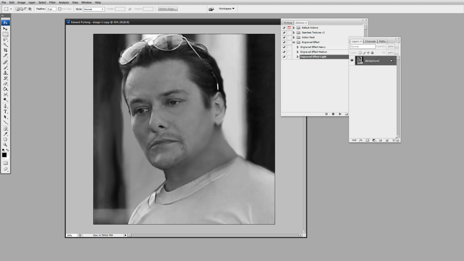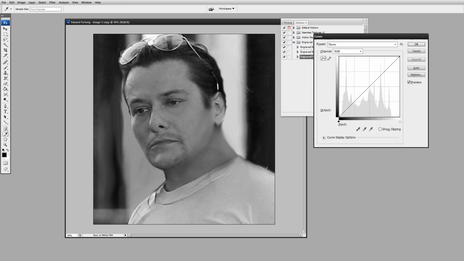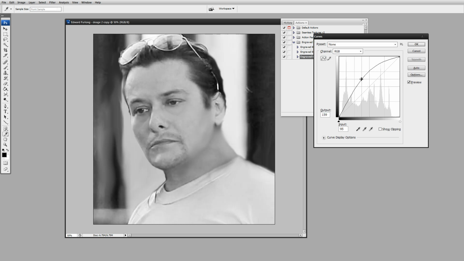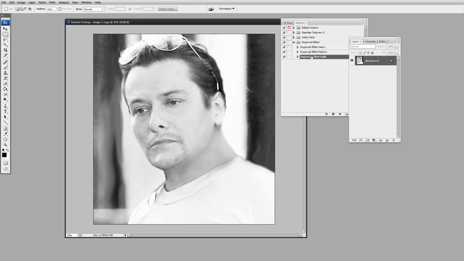Another thing you could do here, if you want to change it somewhat, is you can also go like this, for example. Now run it, and you should have a slightly different result.